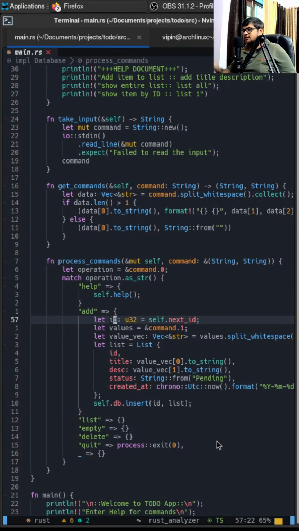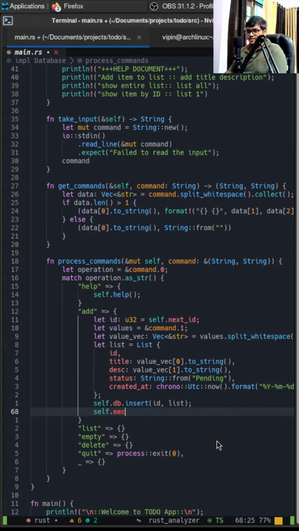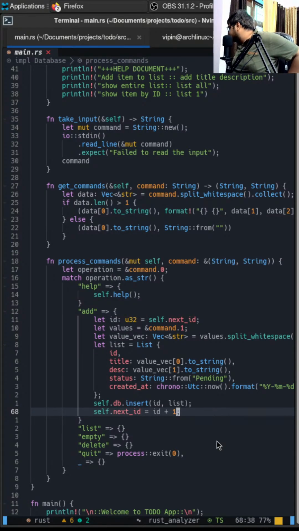So you see what I'm doing? I have an ID that I already created, next ID. Now I need to update this thing as well. So I'll say self dot next id equals id plus 1. Make sense? Absolutely. So next id is updated to 2 now. So it will behave like an auto increment property of a database, right? And when we add the next item, it will add the new key as an id, because the id will be 2 then. Okay, makes sense.